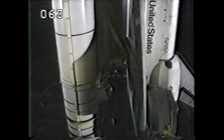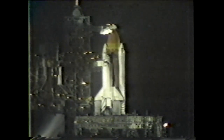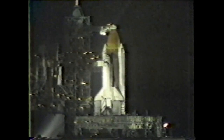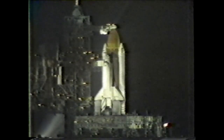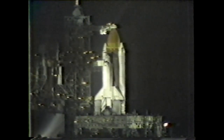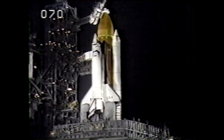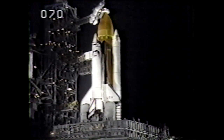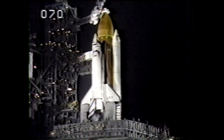We're at minus 14 minutes, 25 seconds, and counting, all continuing to go smoothly. We'll be counting down to T-minus 9 minutes and expect to remain in a 10-minute hold, the normal duration of that hold. Less than 25 minutes away now from the launch of Columbia on mission 61C. We have no weather woes, no technical troubles, all is go for 6:55 Eastern Standard Time this morning, counting down to a hold at T-minus 9.